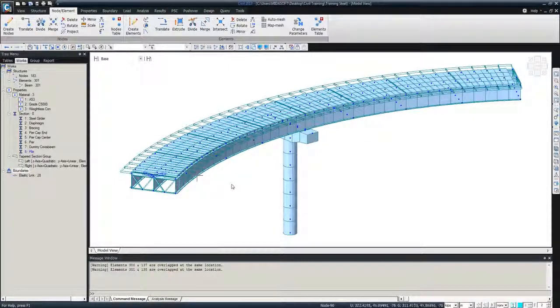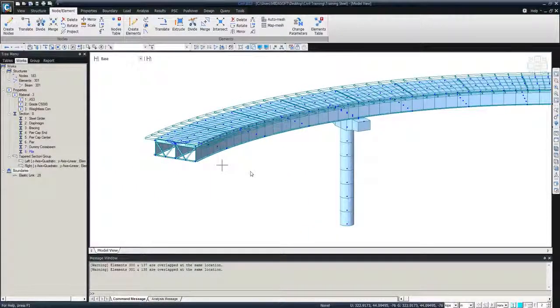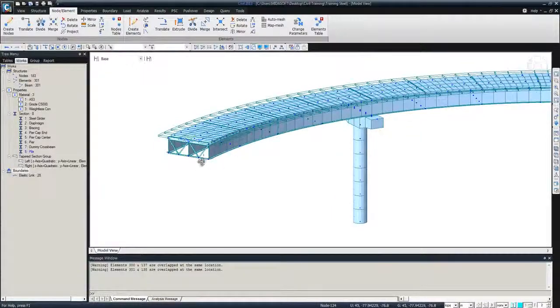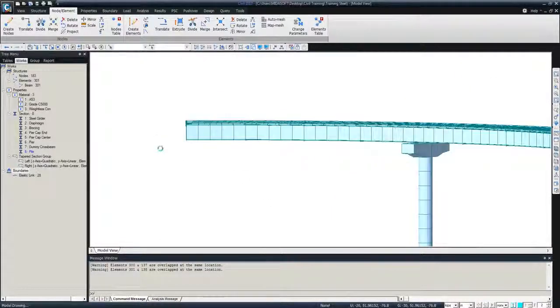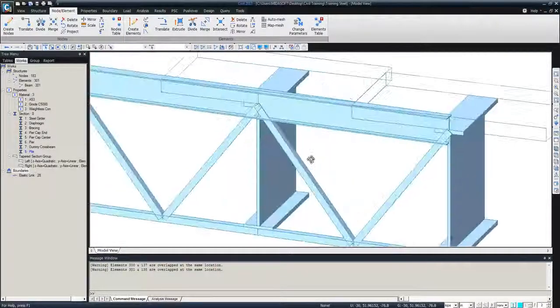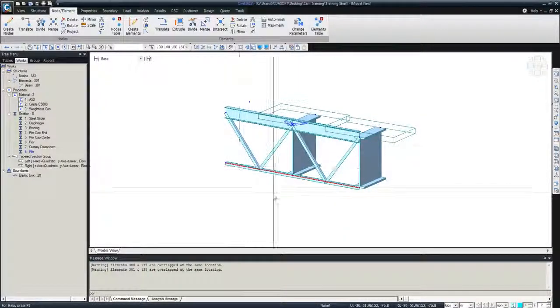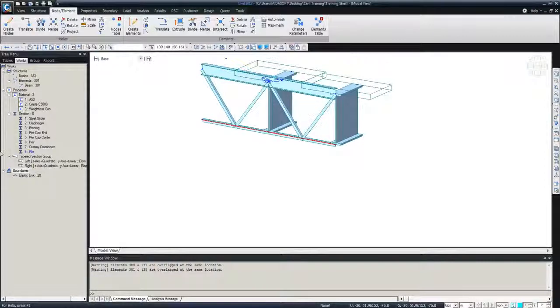Next part I'm going to start modeling will be the abutments. For creating the abutments, again, I'm going to use the extrude option. This time I want to extrude the beam element and model the plates. So how to do that? I want to use this part. Let me just come here and activate only this part, then it's going to give me more room to work. Alright, I need these elements right here in the bottom. I want to copy them 1 feet down.